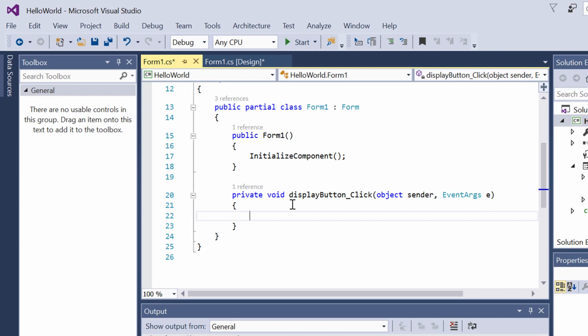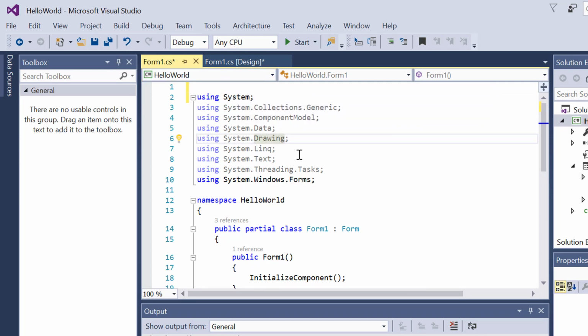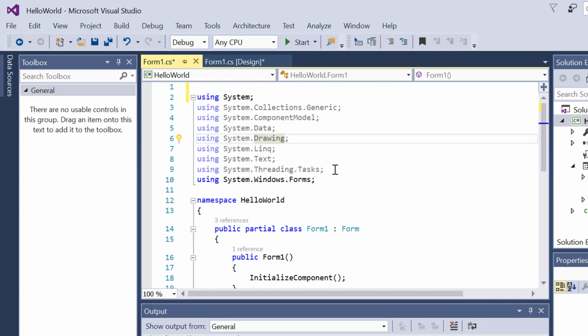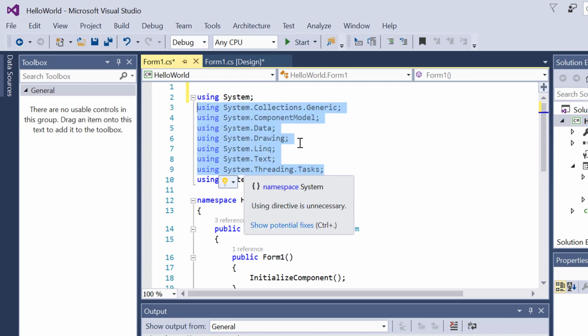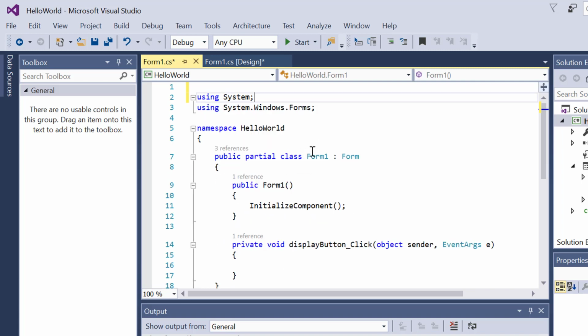Now before writing the code, let's just go through some common practices which you should always do whenever you are making any program. So at the top you see there are some directives, and these directives are basically files located in your system which are required by Visual Studio in order to process some of the functions. So you see some of the files or the directives are in gray. So these are the directives which are not being used currently. So it's better that you delete those.